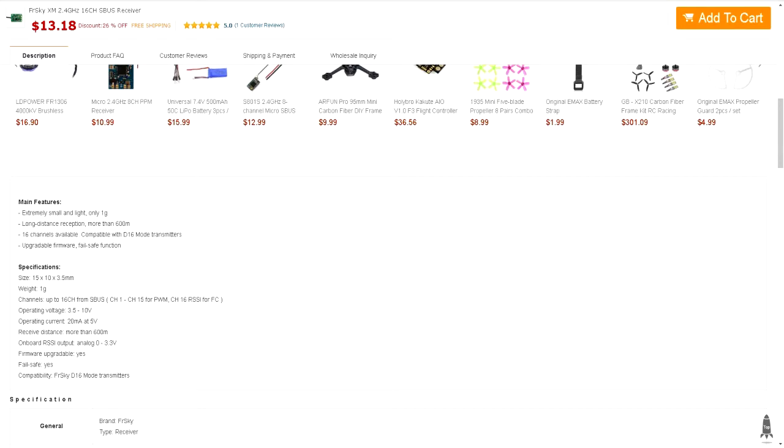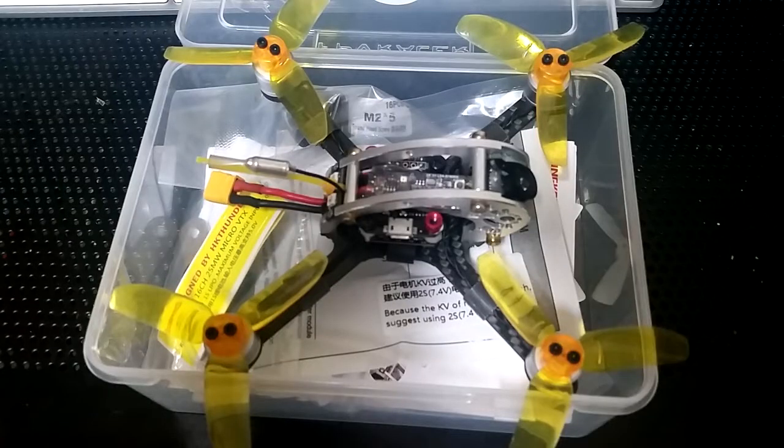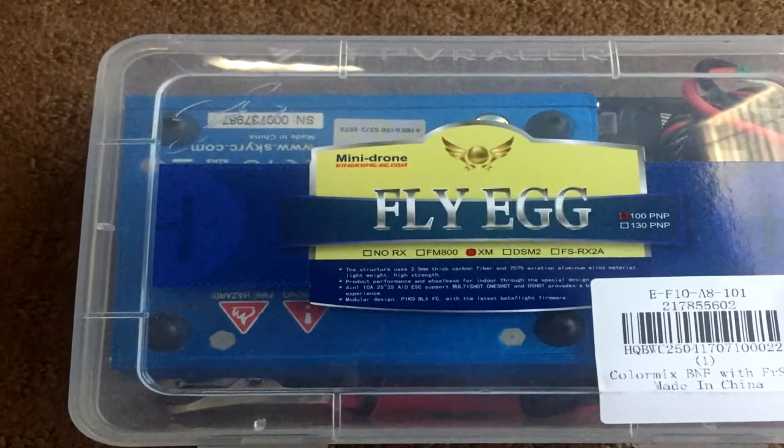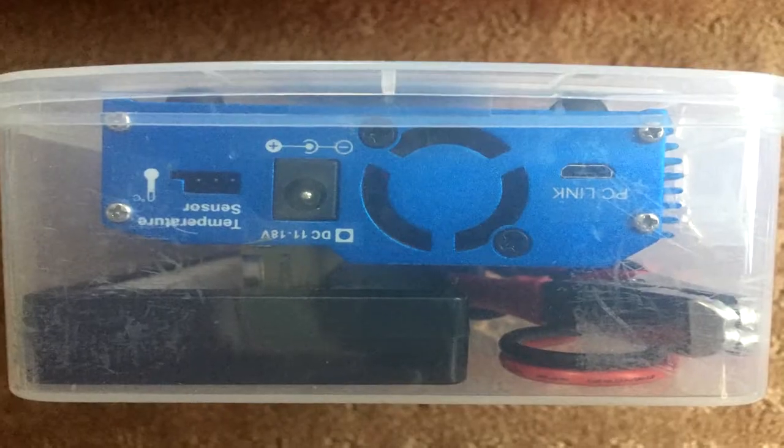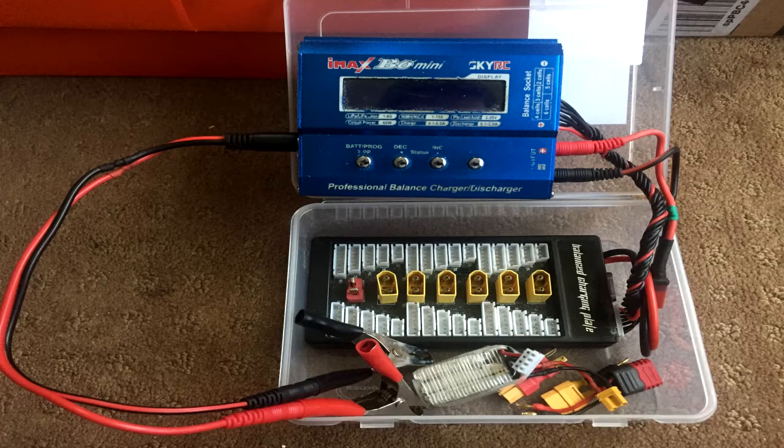If you purchased a King Kong micro recently, I'm betting it came in a box like this. All King Kong quads 130 millimeters and under come in a nice plastic box. If you're anything like me you'll probably find another use for it. Unfortunately once the props are installed the Fly Egg no longer fits inside, but it's still a good box to keep around. You could always use it as storage, or if you have a small enough charger you can do this. Everything fits inside, like little adapters that I'm always losing, and I can just grab it and go.